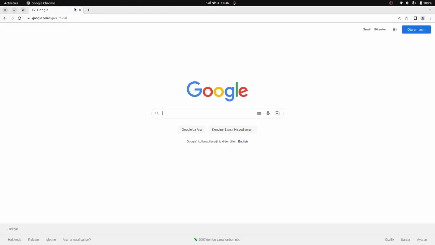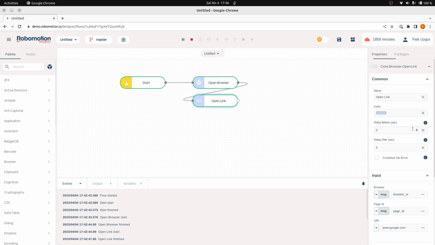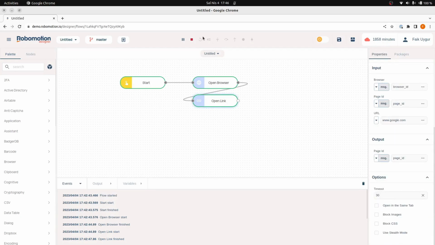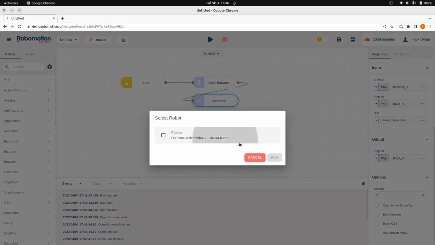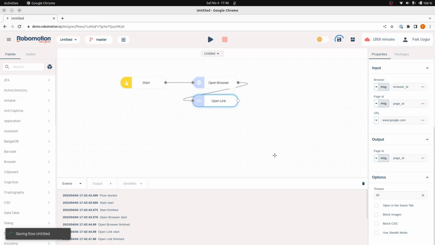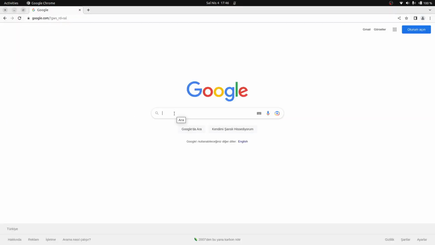So it works. Now if I uncheck this and start, it will work again. If you are not using user data dir, this problem won't appear. So the real cause of this problem is actually the user data dir.